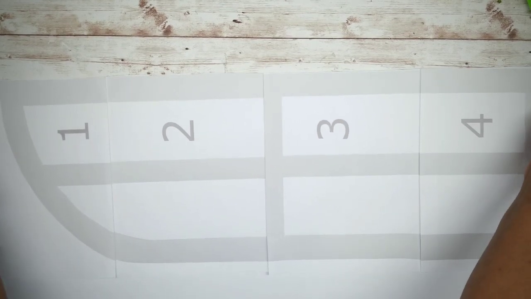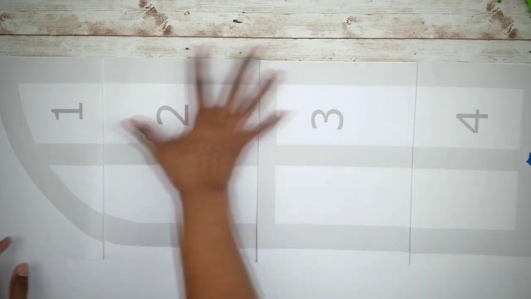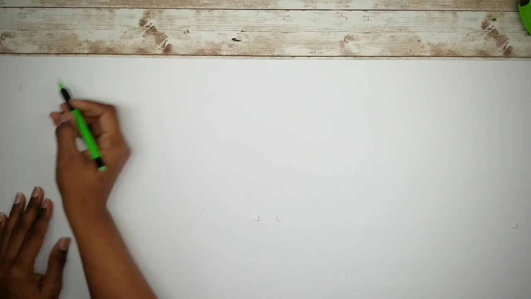So once you have it completely traced, remove your template, and then we're going to flip that foam board over and repeat this on the opposite side. Now two frames can be made on one piece of foam board. I wanted to say a quick thank you to Minecraft by Sabrina for converting my window designs into a printer-friendly version, as well as providing the SVGs for those who have cutting machines. Please be sure to check her out and let her know that I sent you. The link to her is in the description box below.